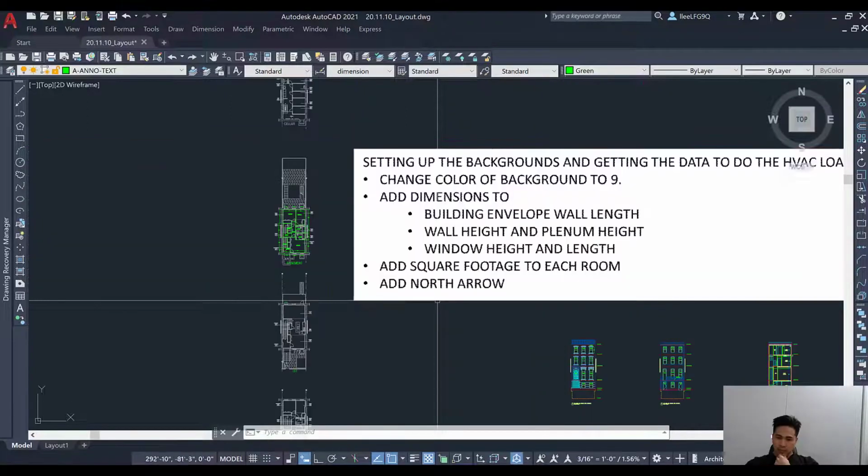Okay, now that we got all the window heights and the plenum height, we need to get the north arrow on the plans.